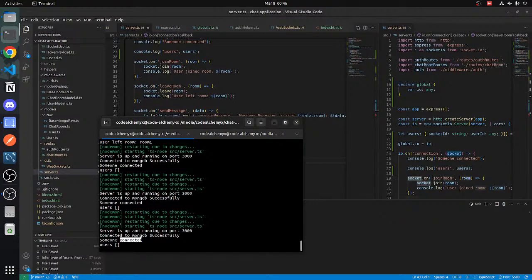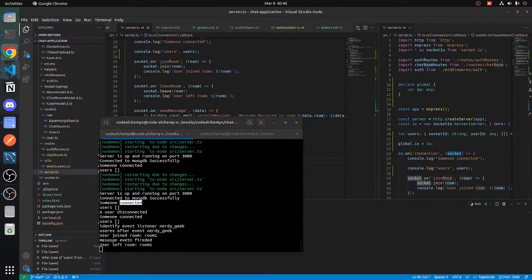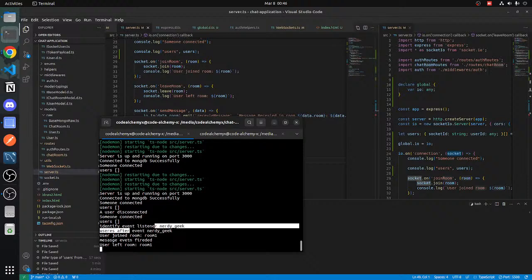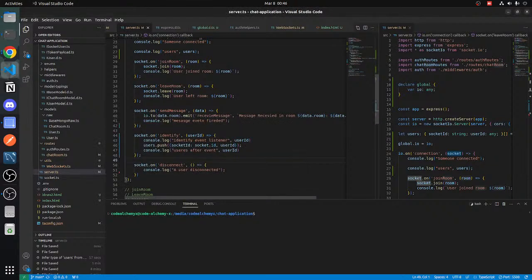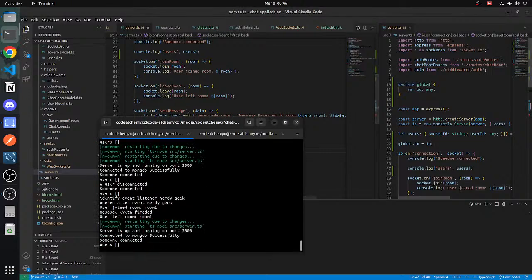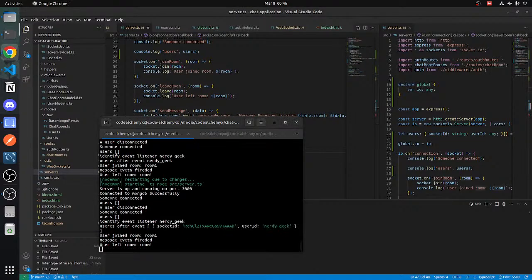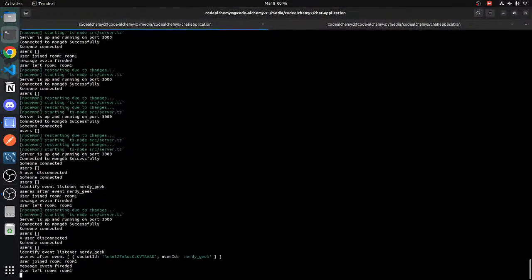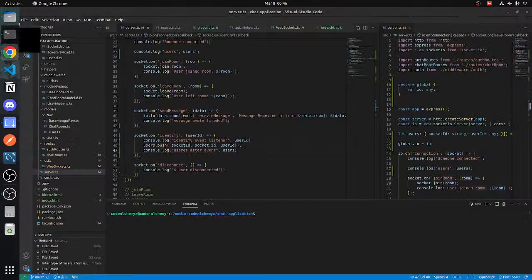Okay, we got the users after event. So I need the users, let's just log the users. Okay, so we got the socket ID and we got the user ID. Okay, so that's our configuration for IO connections.